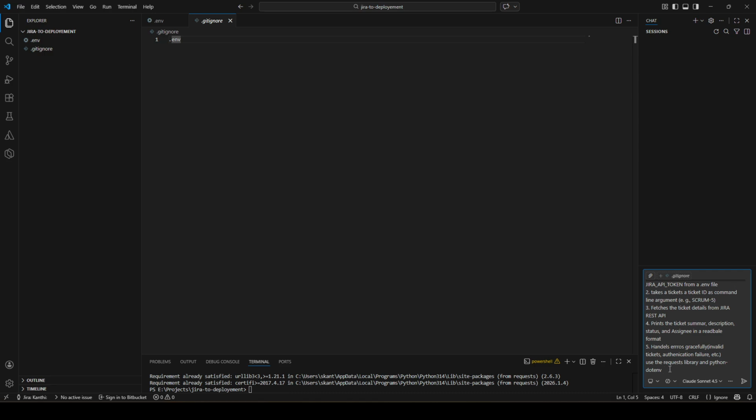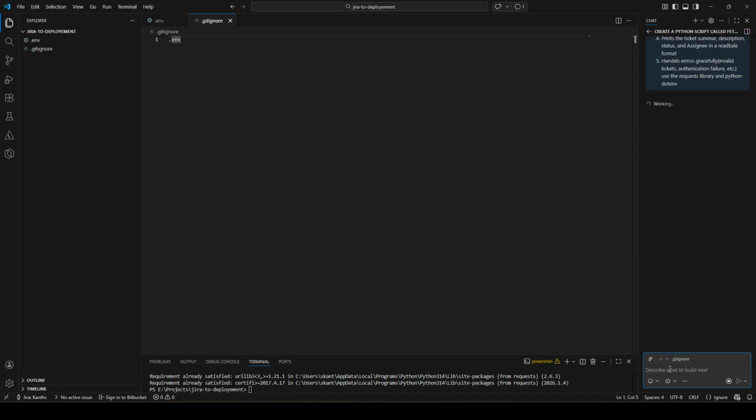Now let me press Enter. Watch as Copilot generates the code. First it analyzes our requirements and writes a complete Python script. This is the power of AI-assisted development.